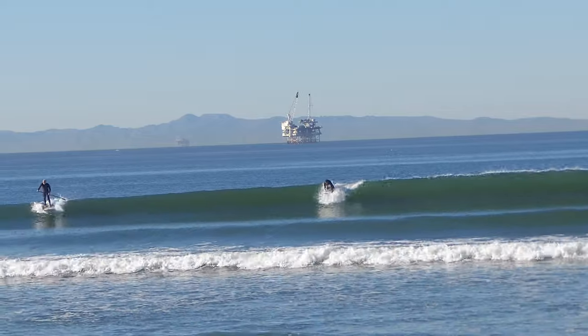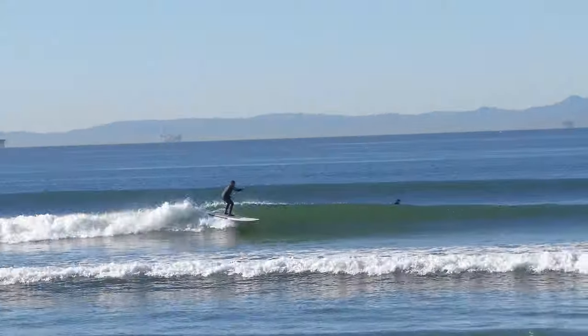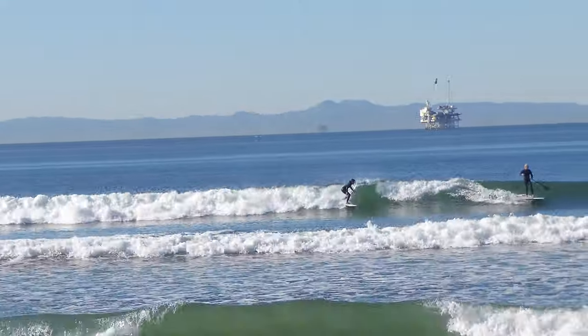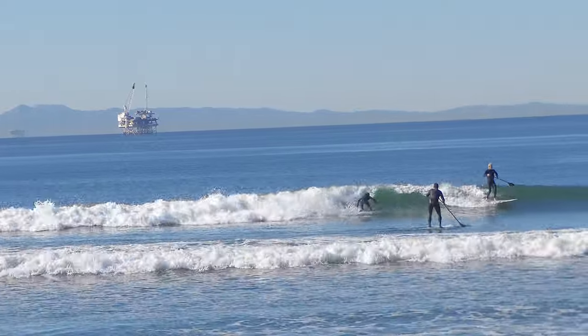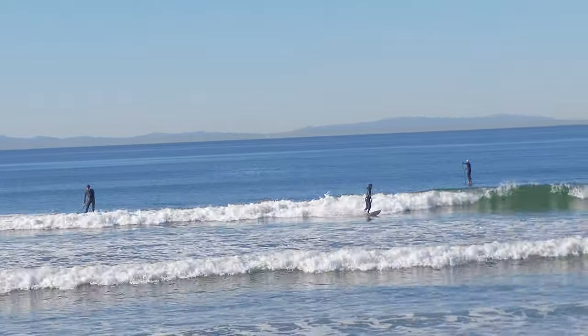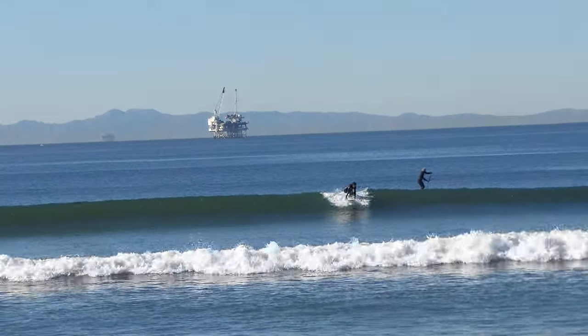Now I'm back on the Firewire Sunday, and again this board is a twin — completely different. One thing I want to be clear about: I'm not going to tell you if one board is better in a complete overall comparison. I'm going to tell you if it's better in these conditions. Now if you look at the Sunday, I'm going top to bottom. It's a twin, and mind you it's a slightly better wave than the ones I caught on the Hippto Crypto.